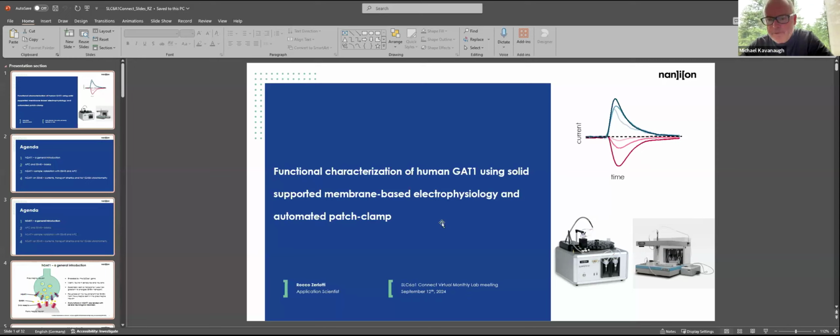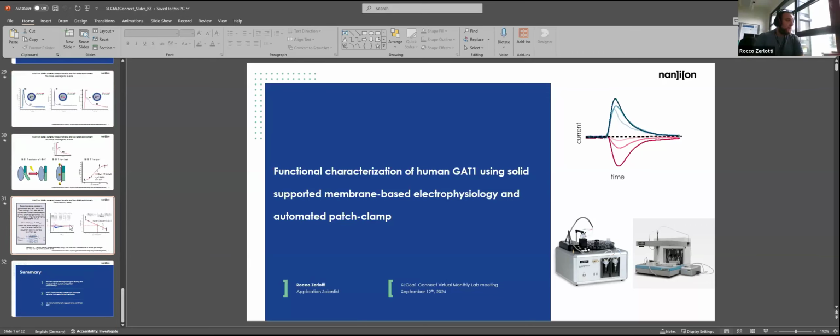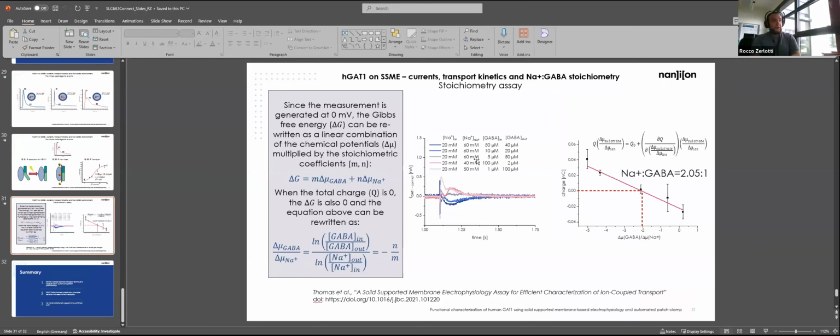Yes, sure. This is a good question. So we don't see it in the stoichiometry assay simply because the sodium gradient here between in and out is not very high. So as you can see here, the maximum difference between in and out is 14 millimolar sodium. And I have data on the fact that we don't see this issue in the presence of such a low sodium gradient, basically. So that's why I think the stoichiometry data doesn't reflect this sodium leak.